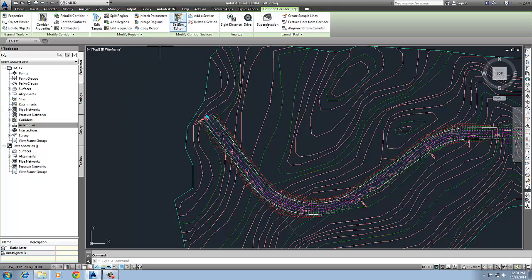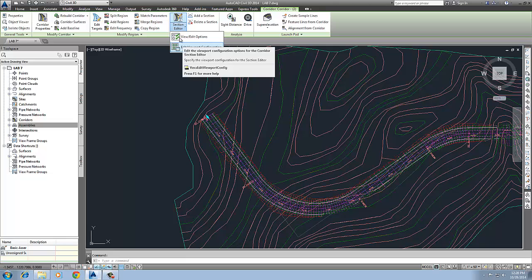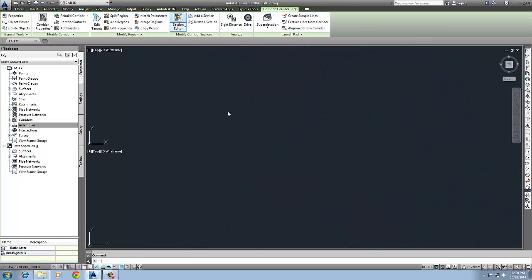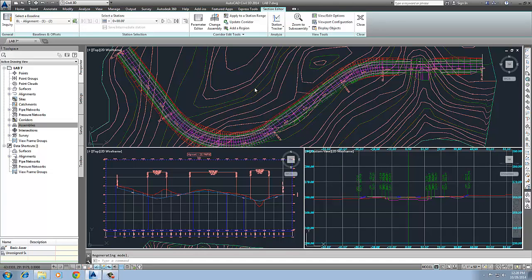So what I want to do is go to the section editor, and if you open that up, you'll notice there's view options that you can set up and viewport configurations. But we're just going to go ahead and click on that, and it should generate 3 viewports. This one here is your plan view, your profile view, and this is your cross-sectional view. And when you're down here, if you make that active in there, you can do zooms here within your subassembly. So I can zoom extents of that, or I can zoom to offset and elevation, or for instance I could zoom to a piece of the subassembly and I could choose what I want to zoom to.